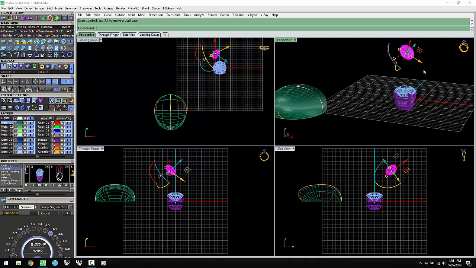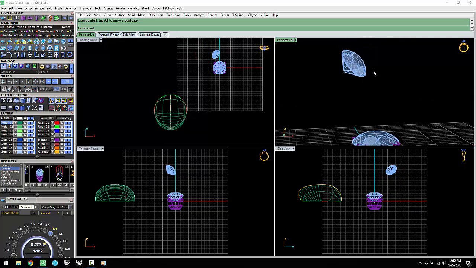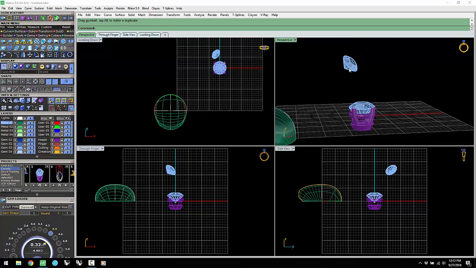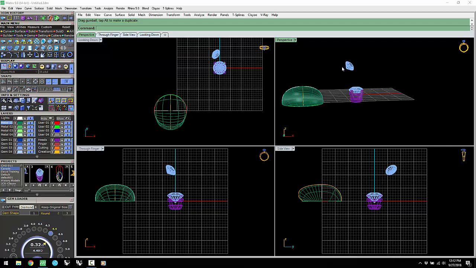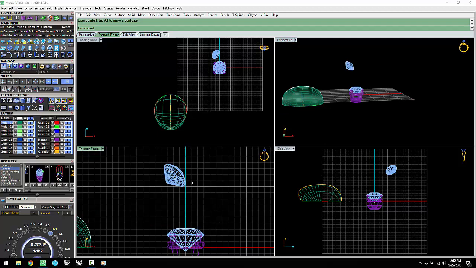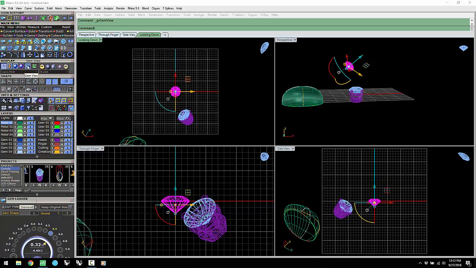But notice that the gem has a very specific direction, it has a table. You can imagine how hard it would be to come up here and build a setting for this when we're at such a weird angle. There's nothing straight about this. So what this function does is when you pick a gem and hit gem view, it takes the world and aligns the world to the gem, not the other way around.